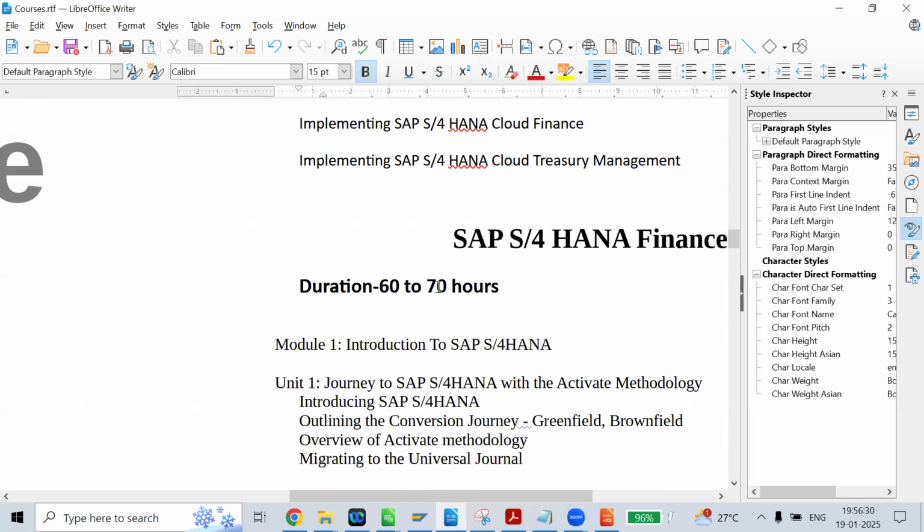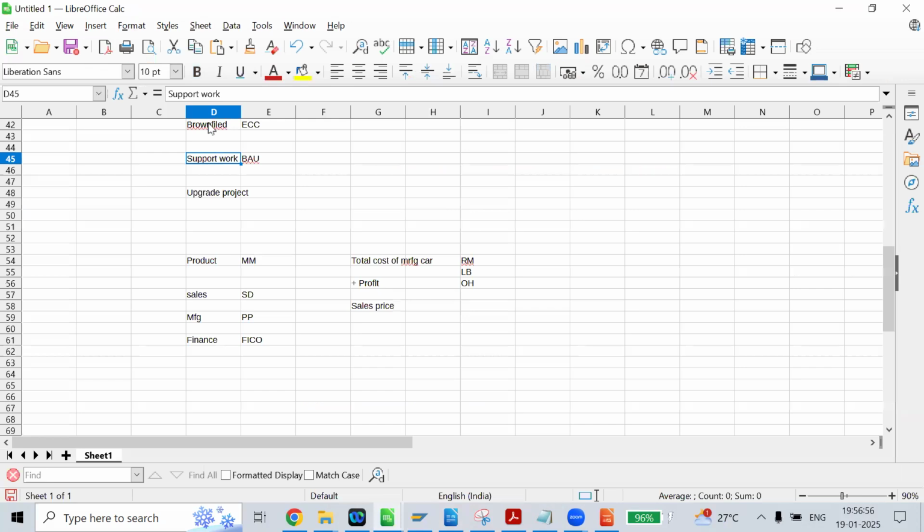Rohit, one question I have. Yeah, sure. If I say FICO accountant role, what are the tasks which a person of SAP FICO should execute? Is it after-implementation support? It is the pure FICO role, that's what I was mentioning. You have support work as well as implementation work. Let us say I am the one who is implementing it.